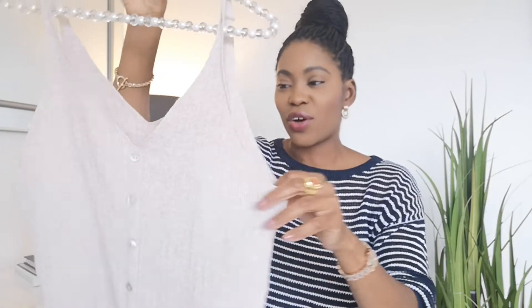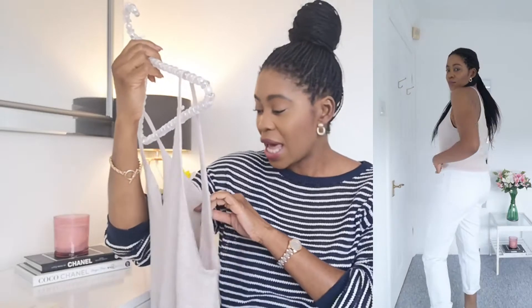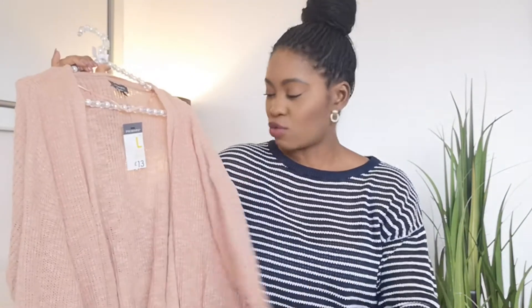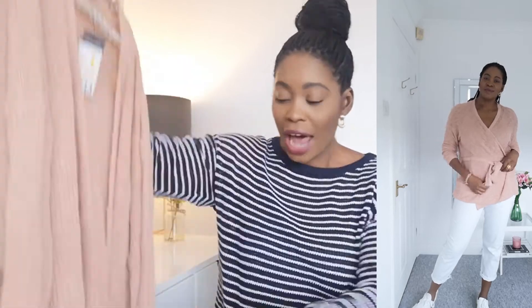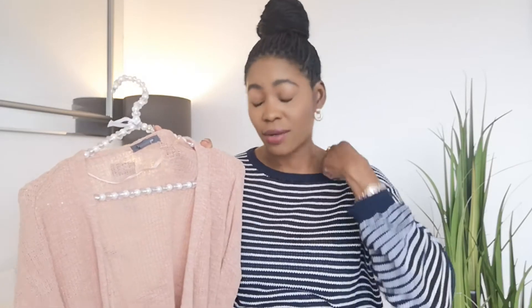Sticking with knitwear, I also got this absolutely gorgeous oatmeal knit with a slight blush pink tone. It's a thin knit so it won't keep you that warm — you will have to layer with this. I got it in a size small as that was all that was left. I'm definitely not a size small at Primark but I'm really glad I did, because they are quite oversized. I love the look of this sleeveless knit paired with this dusky pink wraparound cardigan. It was £13 but I got it reduced to £5, and it has a belt so you can really cinch yourself in. Really good for working from home too, paired with a vest top with a lace trim.